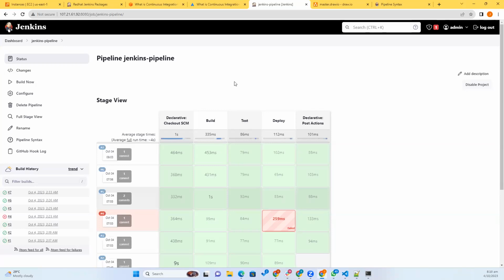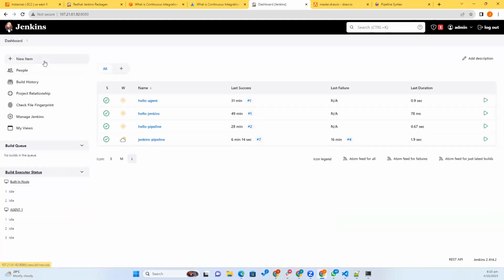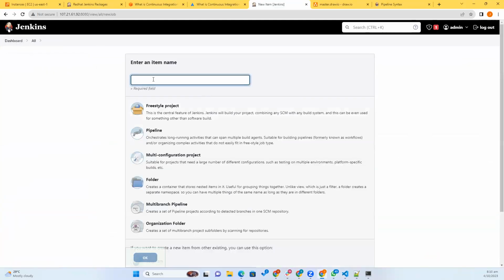Now let us do one thing. Let us call our Terraform. Okay, let us configure our Terraform to create the infrastructure through a Jenkins pipeline. Okay, so what I do is I'll create one item. So that is robo shop Terraform pipeline.